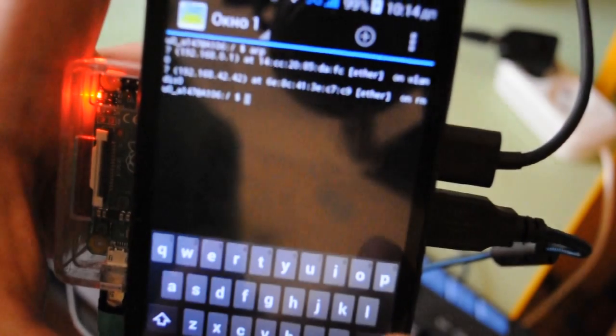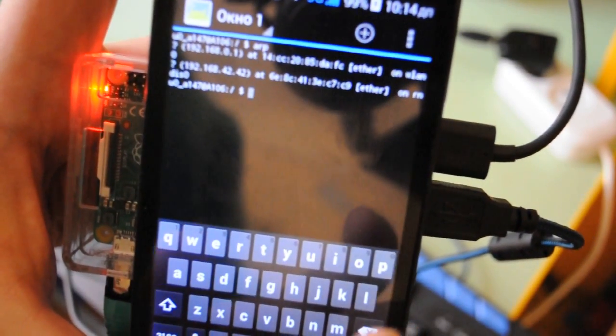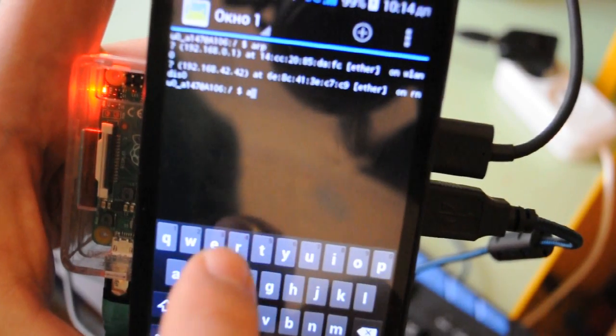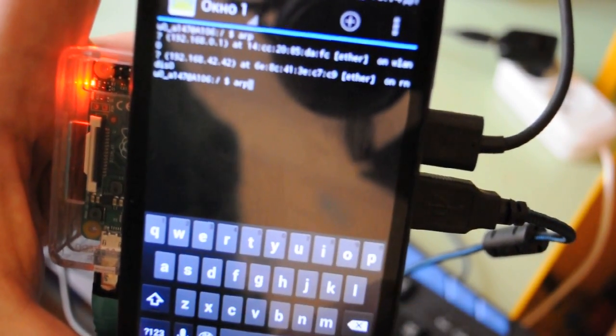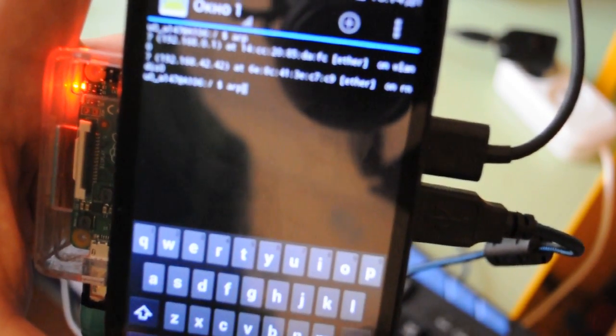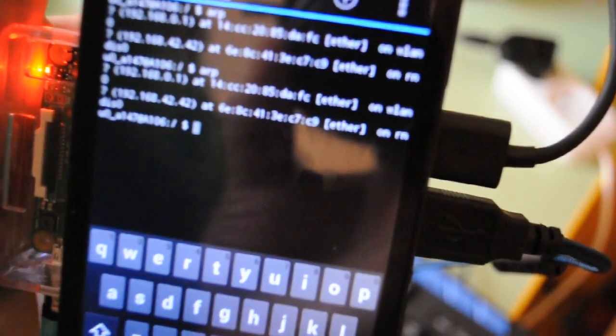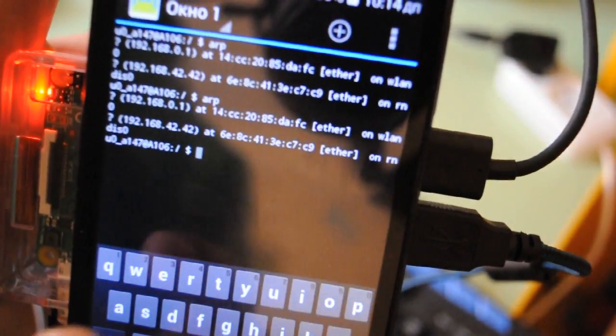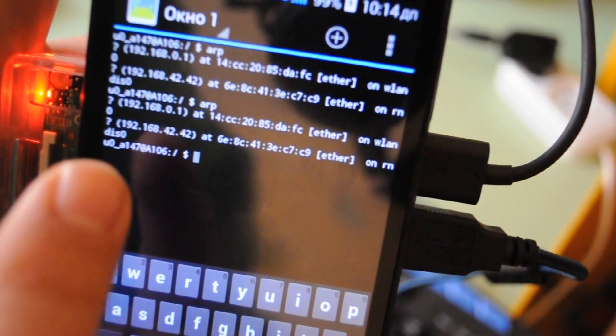Let me launch it, and then you use the ARP command like that. Let me refocus a little bit so you can see. Okay, you can see that I executed the ARP command.